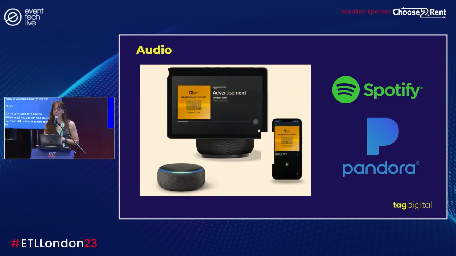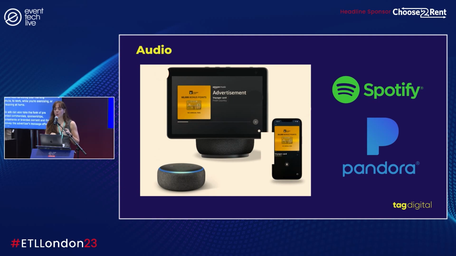Audio ads. This refers to advertisements that are delivered through audio channels such as radio, podcasts, music streaming devices, or other audio-focused platforms. These ads are designed to engage listeners using only audio content, making them a powerful tool to reach audiences in various contexts, such as during your morning commute to work, while you're exercising, or just relaxing at home. Audio ads can also take the form of pre-recorded commercials, sponsorships, endorsements, or branded content, and they aim to convey the advertiser's message effectively through sound.